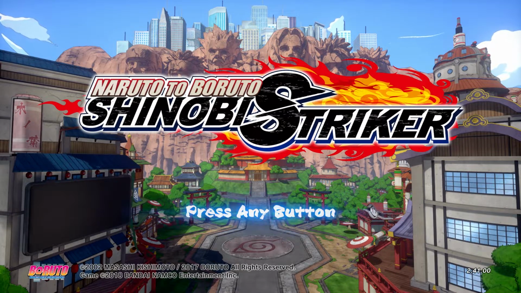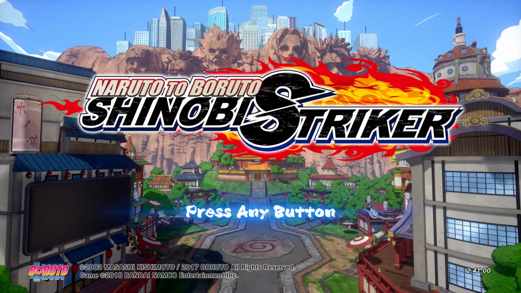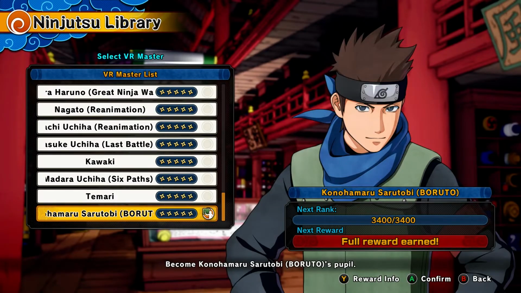But anywho, my boy KONOHAMARU has just come to Shinobi Striker, and he is here to change the game forever. So without further ado, let's get into what this character has brought to us. My boy KONOHAMARU brings a lot of diverse moves when it comes to the attack types. Truly, I feel like attack types are eating good. We finally got a fireball for them. We finally got fire style burning ash. And on top of that, we got a dope ultimate. So let's discuss the ultimates and the abilities before we actually get into the gameplay.